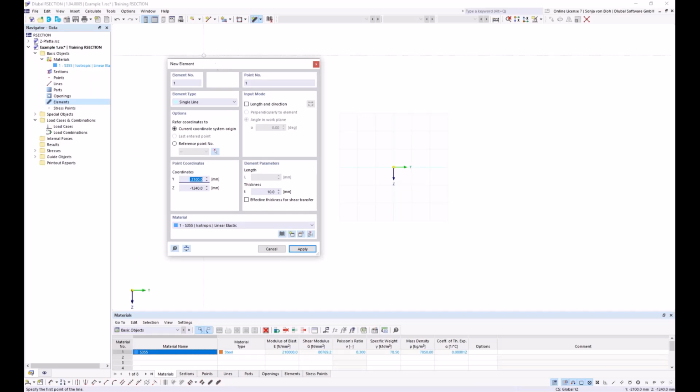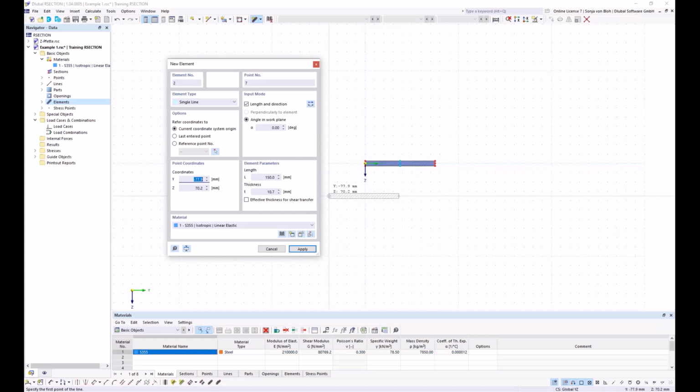I choose the input mode, length, and direction, and I choose an angle on the work plane of 0 degree, and I define for the flange a length of 150 millimeter and a thickness of 10.7 millimeter. And then I left click here on the working window.